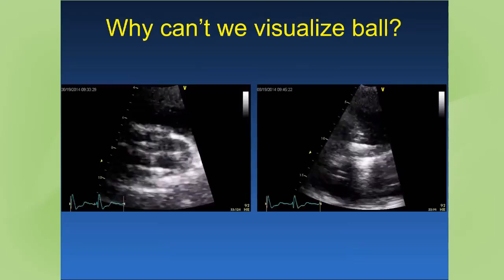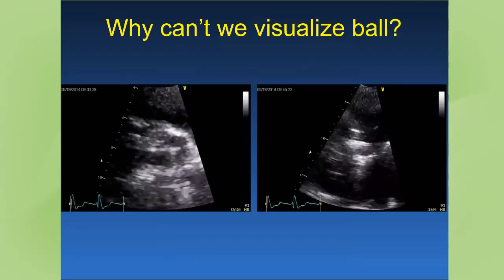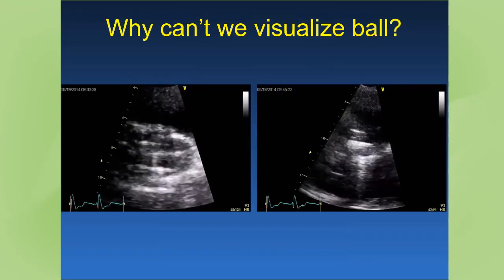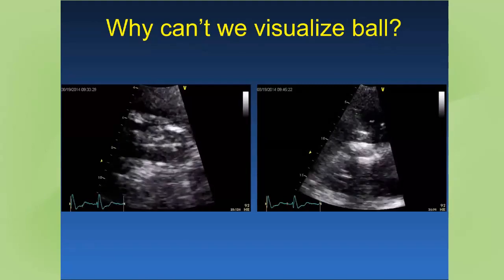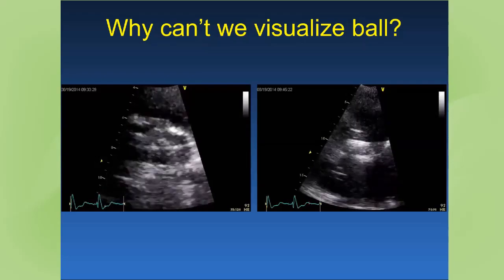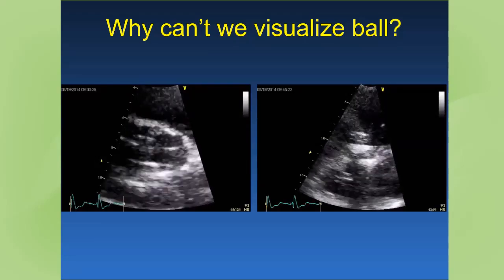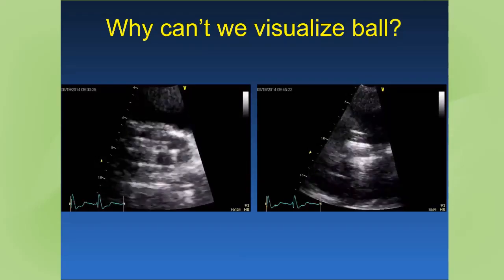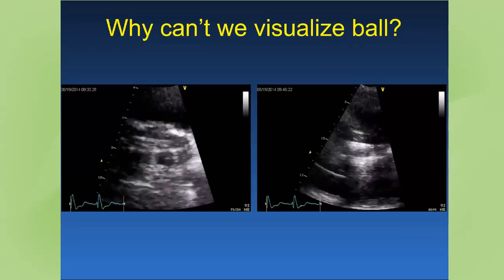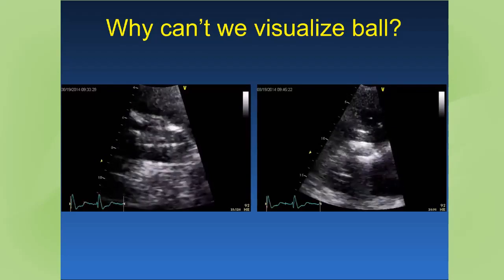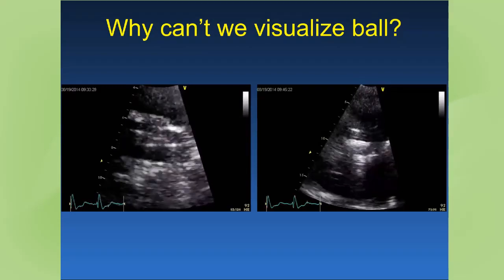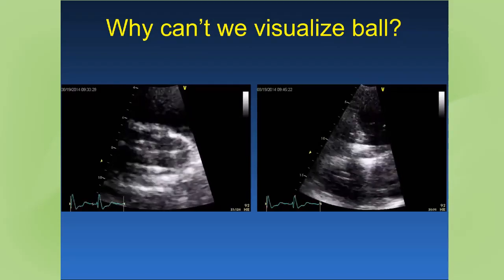A Starr-Edwards valve is a small silicone ball. It's not that small, but it's a silicone ball that's trapped in a Tweety Bird cage that goes up and down, and it lets blood in like a valve. Now these valves were only around between 1960 and 2007. They were made by Edwards Lifesciences. And so they're starting to fade away. We're not seeing as many of them. But still, once in a while, we certainly see these ball and cage valves.